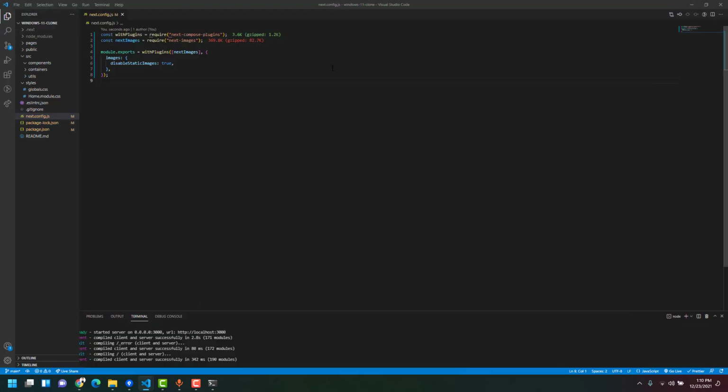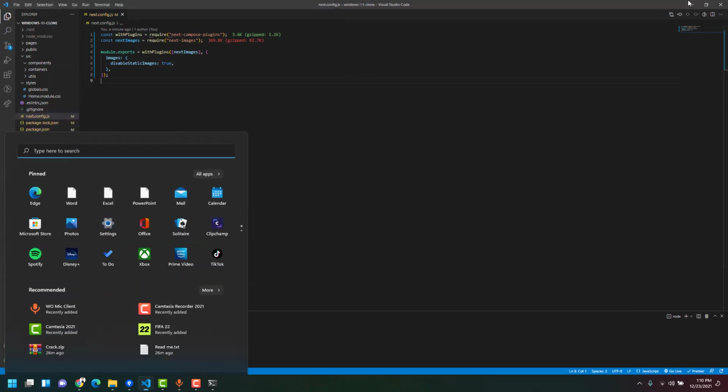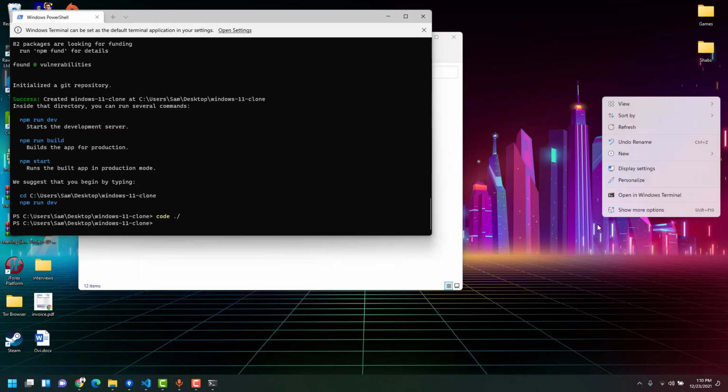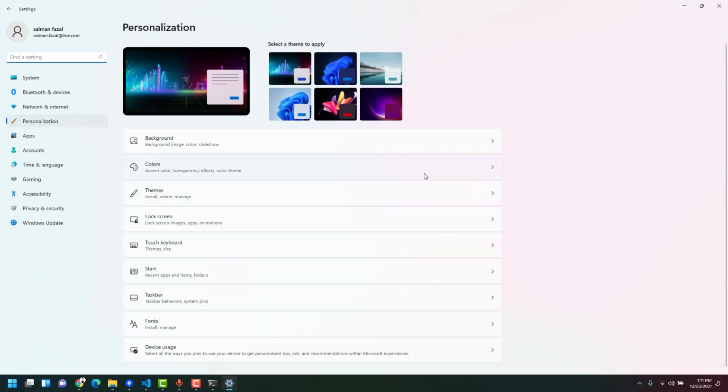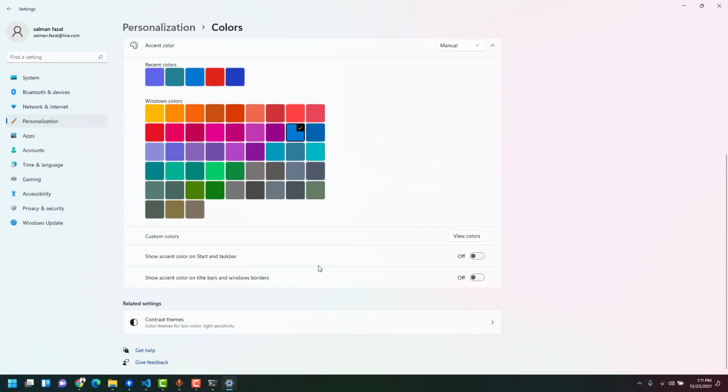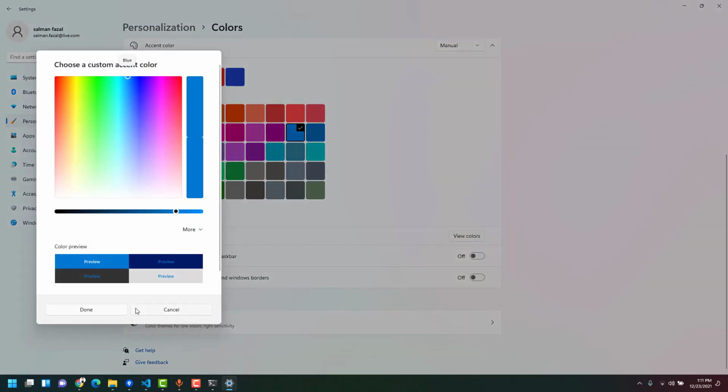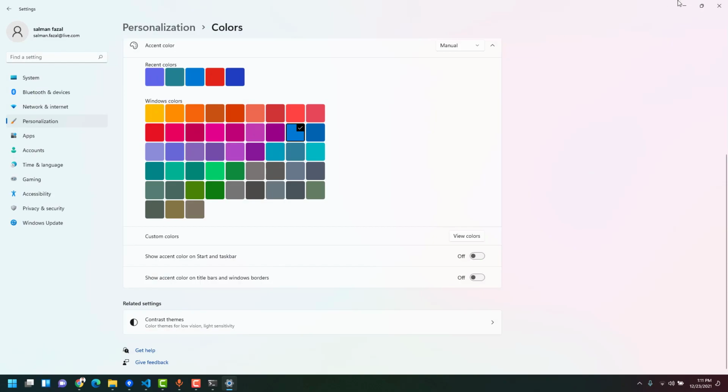The first thing that I actually want to do is install theming, right? So Material UI's theme library, and I'm gonna use this color. If I'm not mistaken, if I do this, I'm going to personalize, and I select colors. You can view colors, and you get these four colors. So the current theme that I have with my Windows 11 is these four colors, right? So I have the hex codes for these four colors, and we're going to create that, and we can easily access all of these colors in our app then, right?